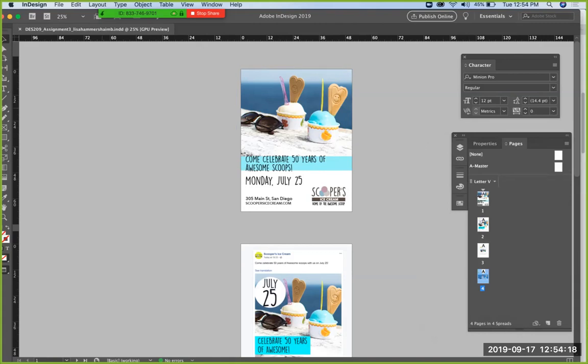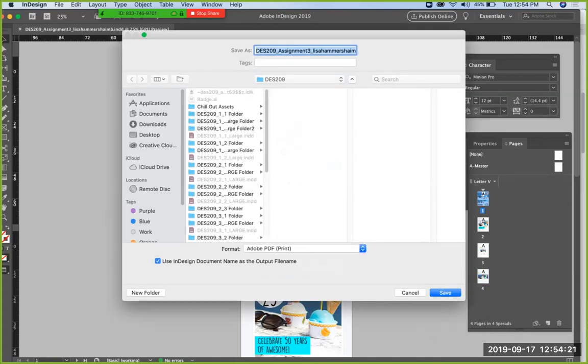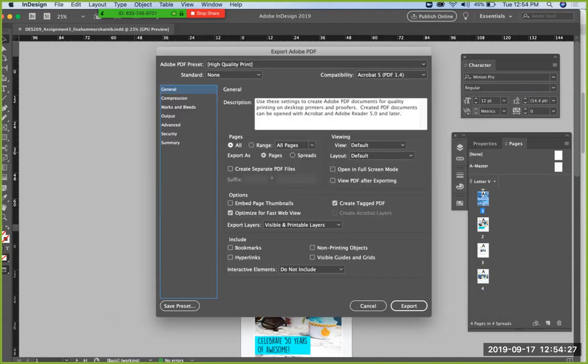Oh, okay, I think I might know the issue. When you do Export and Save, let's do Replace, you want to make sure that for pages it says All, and you want it to export as pages. For whatever reason it might have been set to only do 1, or something weird might have been happening there. If you make sure it's All and Pages, and that the format is PDF, it should work for you. And if it doesn't, you can always send me an email and I can take a look at your file to make sure everything's right.